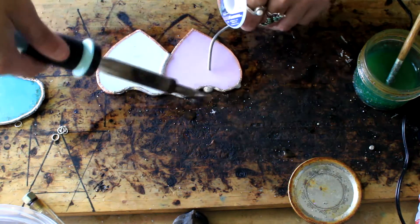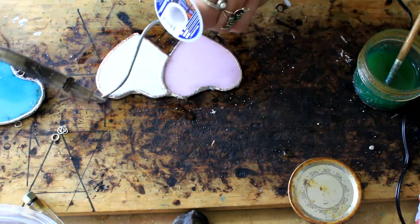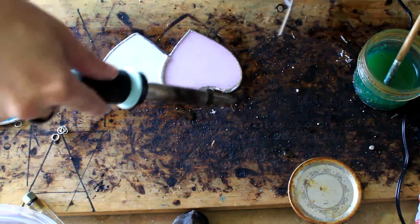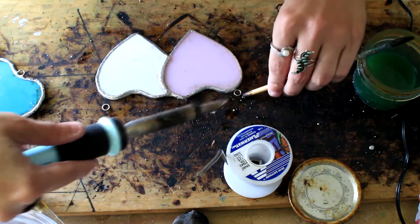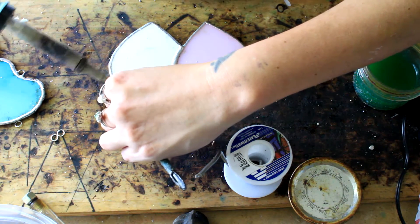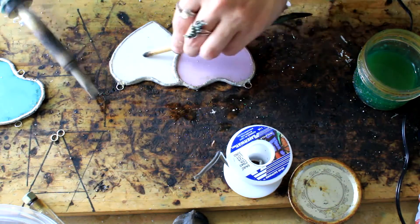When I add the jump rings to the overlapped piece, I want to be a little more particular. The single heart is super easy — you just put it right in the middle of its little heart bow. But with this one, you want it to hang nice and evenly. So I'm going to do the top corners of each heart and make sure there is enough solder there. If there's not enough solder, you can end up pulling up the foil. It's not that heavy, but you always want a thick border of solder — it looks nice, it's more sturdy, and it'll last longer.